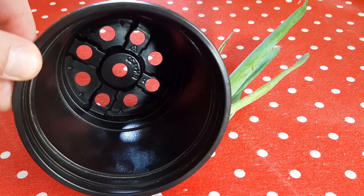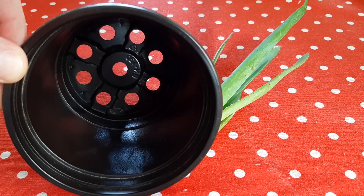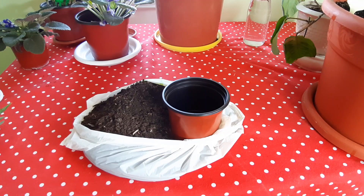I will not water it — I will take care because it can rot. Anyway, you know aloe is not pretentious about soil, and I have here forest soil. But you can buy from a supermarket, or any kind of soil — put it on aloe and it will grow well.